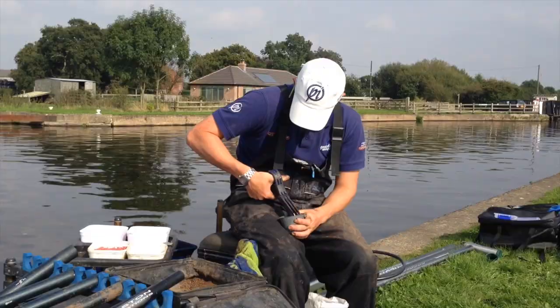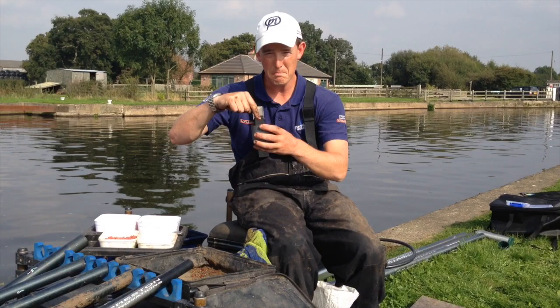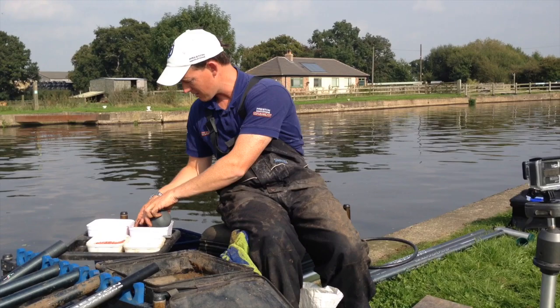They're nice and fine there, small little caster-sized pieces. Then I get some hemp, and I fill the rest of the pot with hemp. Okay, I've got some more hemp, but there we go. The rest of the pot with hemp, so I've got a full pot of hemp, half chopped worms. Pop that in my tray there, then I get myself a full pot of casters.